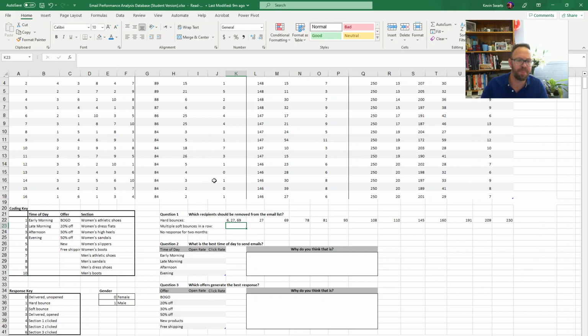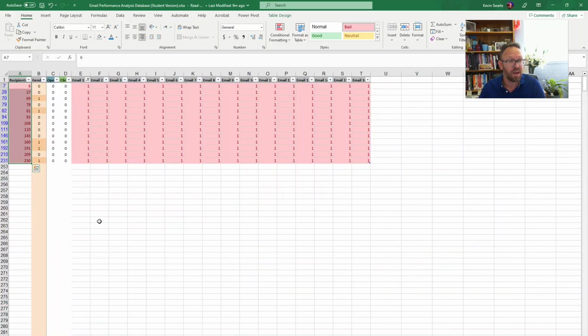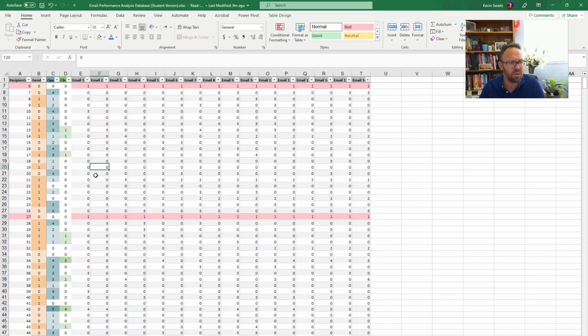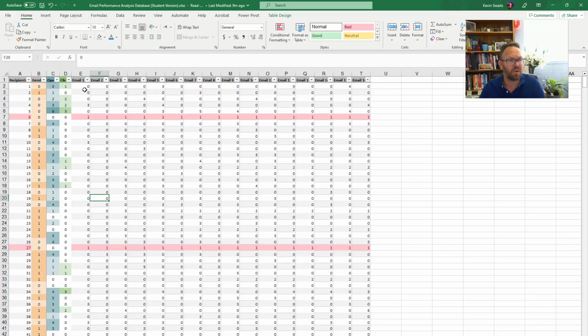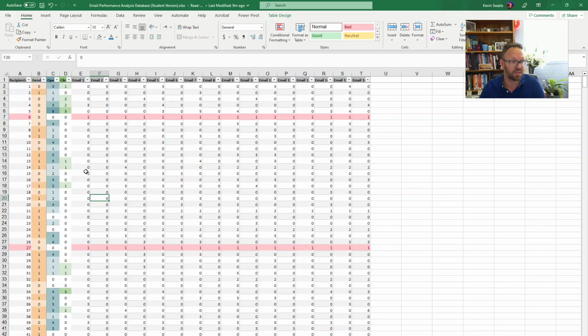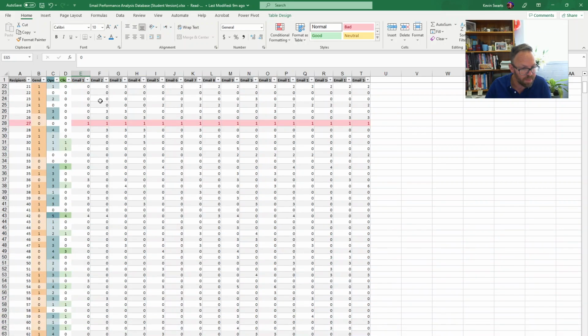Now we also want to delete from our email list where there are multiple soft bounces in a row. Now soft bounce is coded as number 2, right? So we go back to here, and we can do the same thing. I've still got my email list filtered, so I'm going to click here and select all, or you can go clear filter, and I get all my people back. So here, instead of showing 1, I just want to show the number 2s. Now there's no soft bounces on the first email because there's no data. If I search this whole list, there's not going to be any 2s in this whole column, all right?